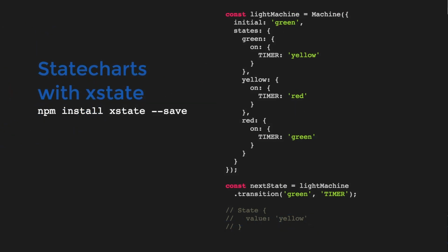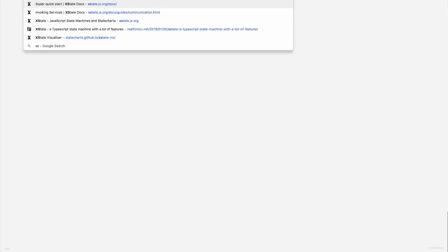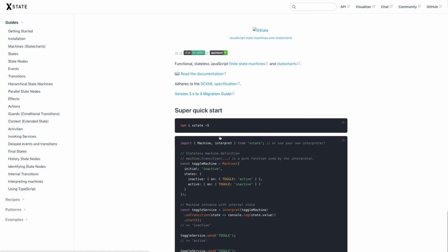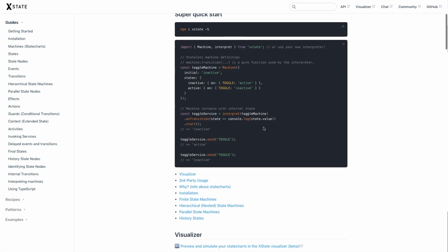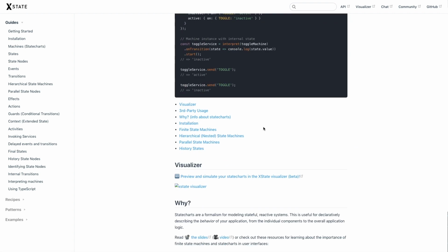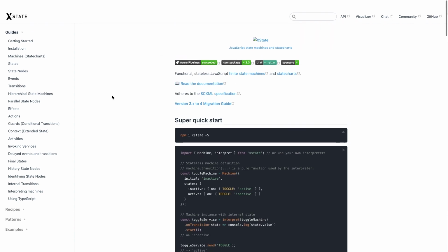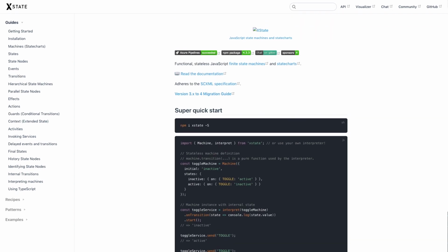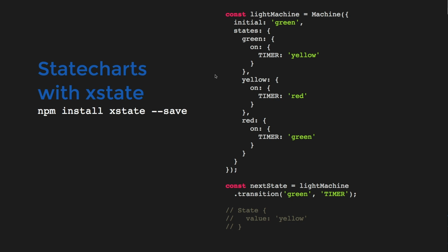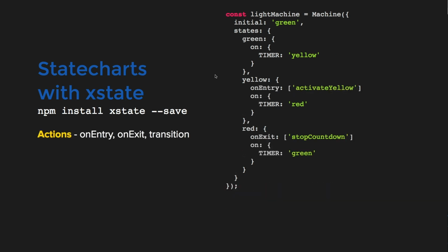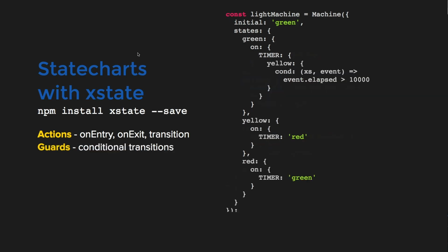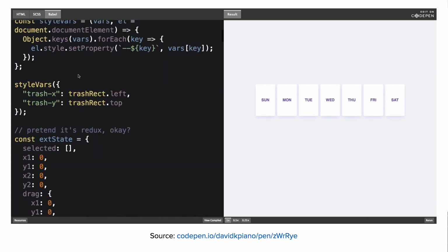I'll just show you XState. I made a library called XState, which does all of this for you. You could use it or not. Basically, I just wanted to educate you about state machines in general, so you don't have to use my library, though it would be nice. But yeah, this gives you all of the things that I talked about, like nested states, orthogonal parallel states, things like that.